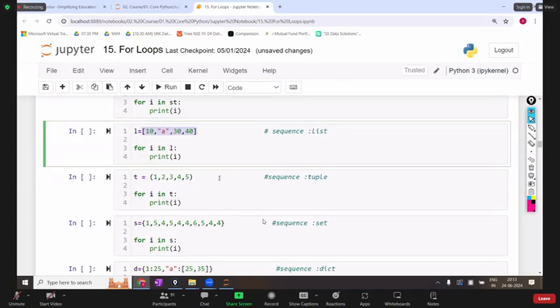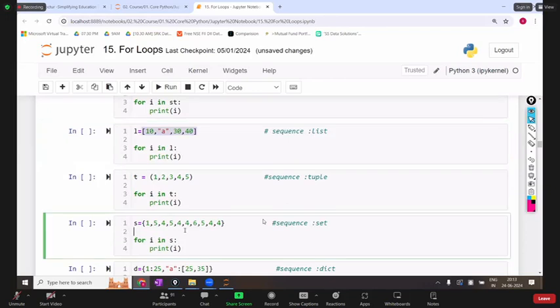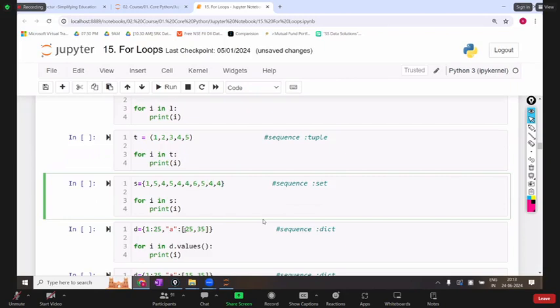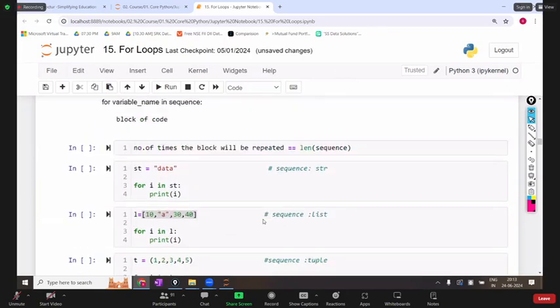How many values are there in this tuple? 5. If you apply the length function, you get 5, so 5 times the loop will be executed. Whatever the length is, that many times the loop will be executed. Now let's take an example. First one, starting with this.